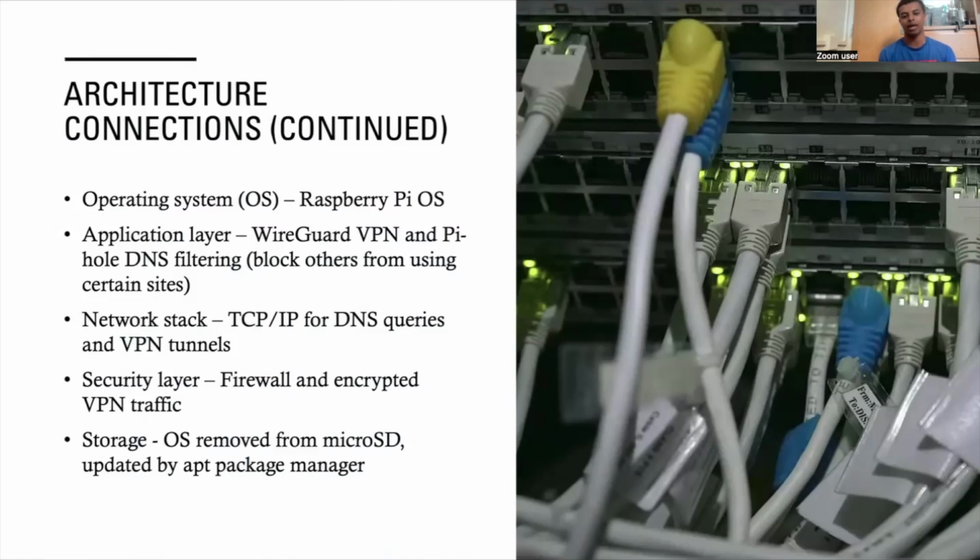That is something that most businesses would usually do. For my network stack, I have TCP/IP for DNS queries and VPN tunnels. For the security layer, I installed the firewall and encrypted VPN traffic, and I store the information. I wrote the OS to the micro SD, and this was updated later by the APT package manager.